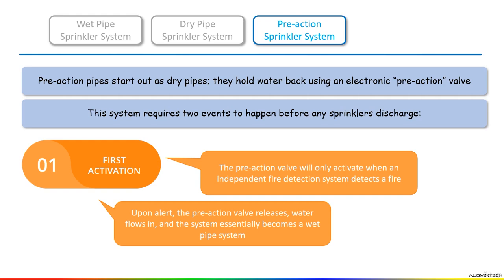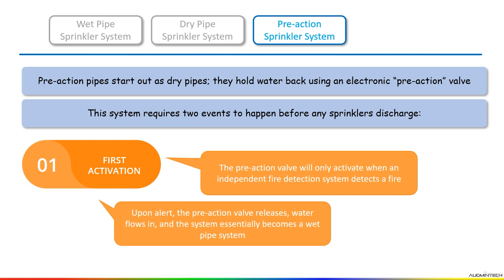Now remember, in short, what is a pre-action sprinkler system? Remember some points. First, this system requires an additional fire detection system. This system recognizes fire before sprinklers activate, and in this system the pipe containing air may or may not be pressurized. This pre-action system operates faster than a dry system and it is more expensive.